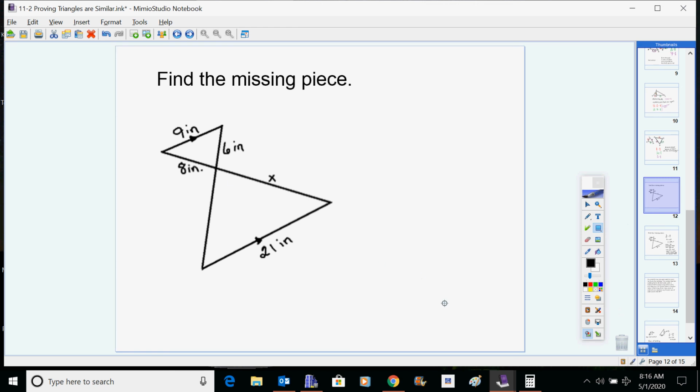Once you know, at least mentally, how to check that they're similar, then you can use that to find missing pieces in a situation like this. This would be used if somebody was doing something like surveying. Surveying is a job where you go around and figure out the exact boundary lines of people's properties. Before you buy a house, the property has to be surveyed and they have to put in new stakes to make sure that nobody has built something over a line. Before somebody builds a building in a city, they have to survey it and make sure that nobody has built where they're not supposed to build because it's not their property.